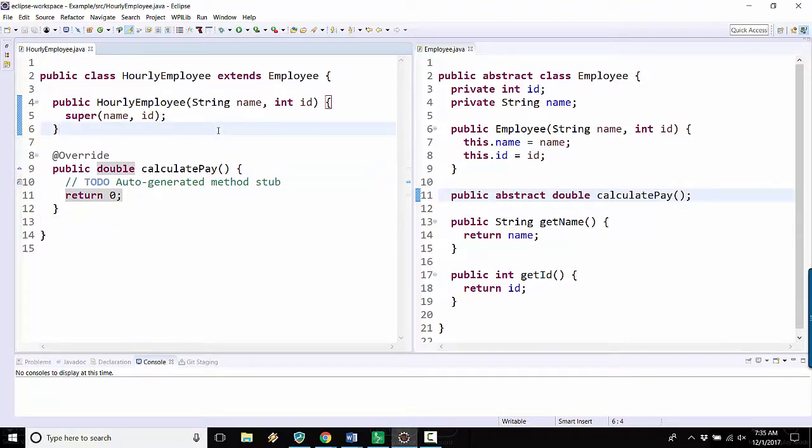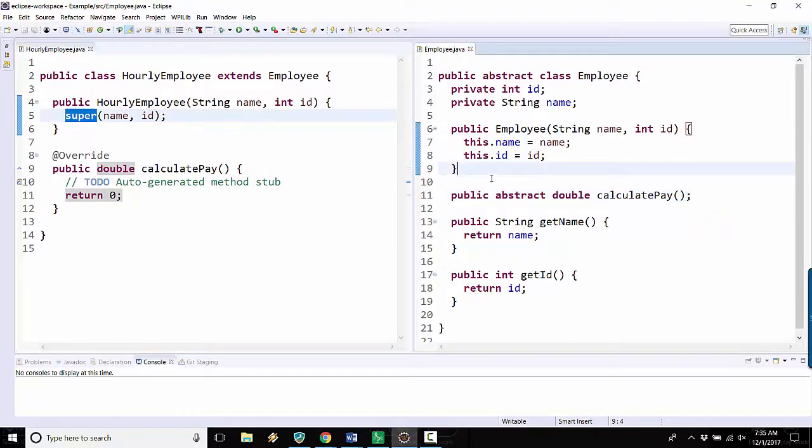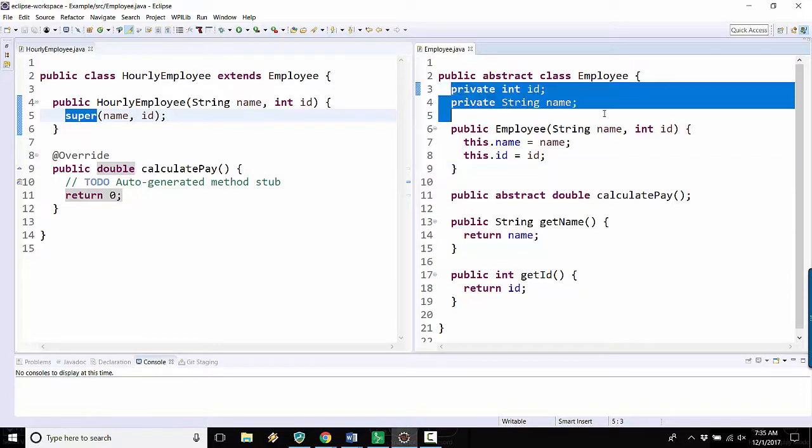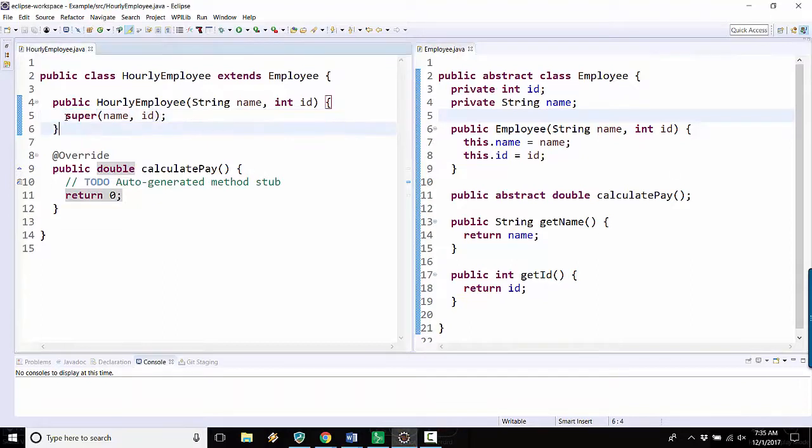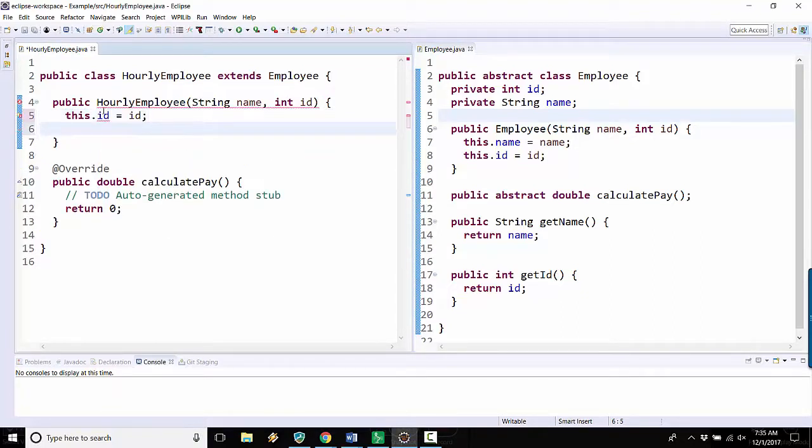Okay, let's return to this issue of the constructor. So as you know, running super runs the parent constructor. So here I'm running my abstract parent constructor. So why does an abstract class have a constructor? Well, if you remember, ID and name, these are private instance variables, which means that the children don't have access to them directly. I can't say this.id equals ID, because you see here when I hover over it, it says the field Employee.id is not visible. It's not visible because it's private.